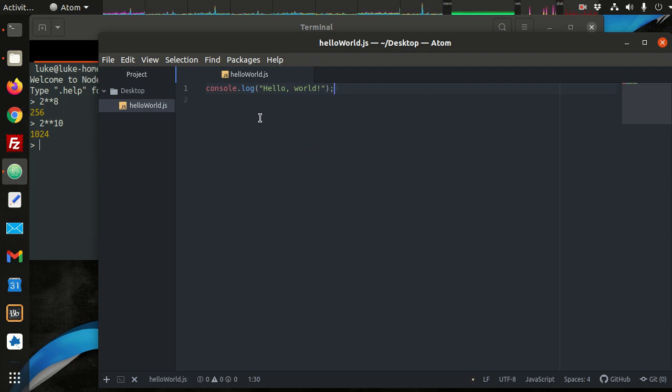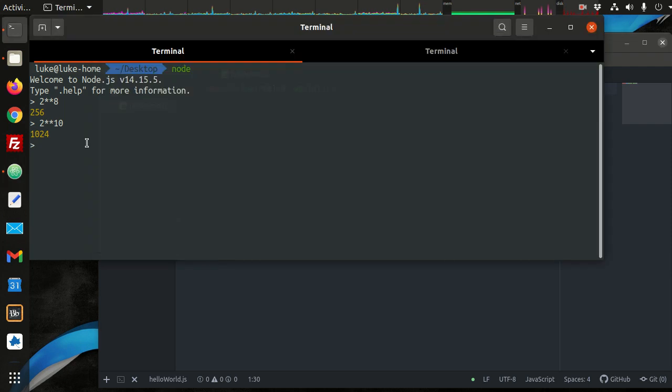So we can save that file. See that little blue dot in Atom? If I hit Control S, it saves the file. So we have on our desktop now this hello world file. So back to our terminal, we're still in Node, so we need to type .exit. Now we're back to the desktop, ls, and there's my file, helloworld.js.